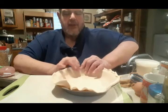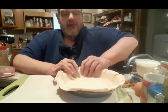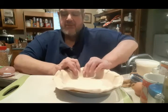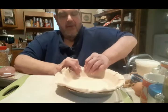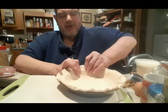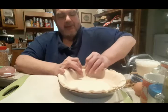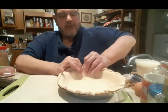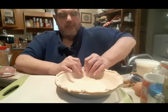Let's be a little fancy schmancy — put in a little crimp. My friend Jody, she makes a killer crust and she showed me a thousand times. Can't get it done. My mother made a great crust — couldn't get me to make it right. There's no way in hell. So here we go, all nice and folded. Voila.